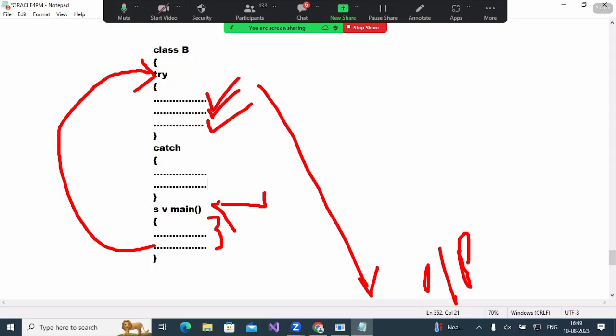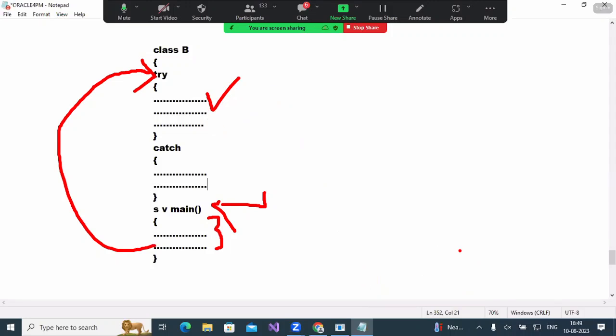This is one scenario. But what is the second scenario? First line executes, second line executes, but the problem occurs on the third line. So here the exception occurs and your execution will stop. Then what will it do with the help of try and catch?